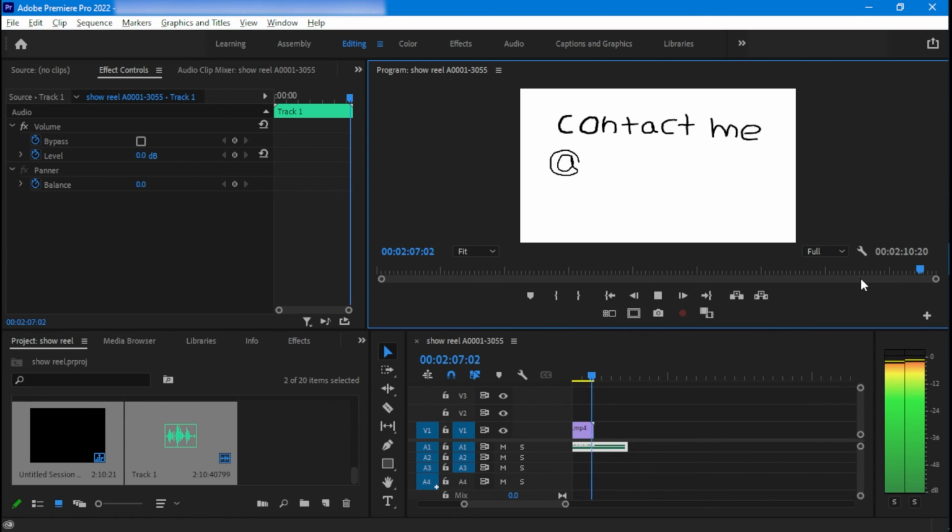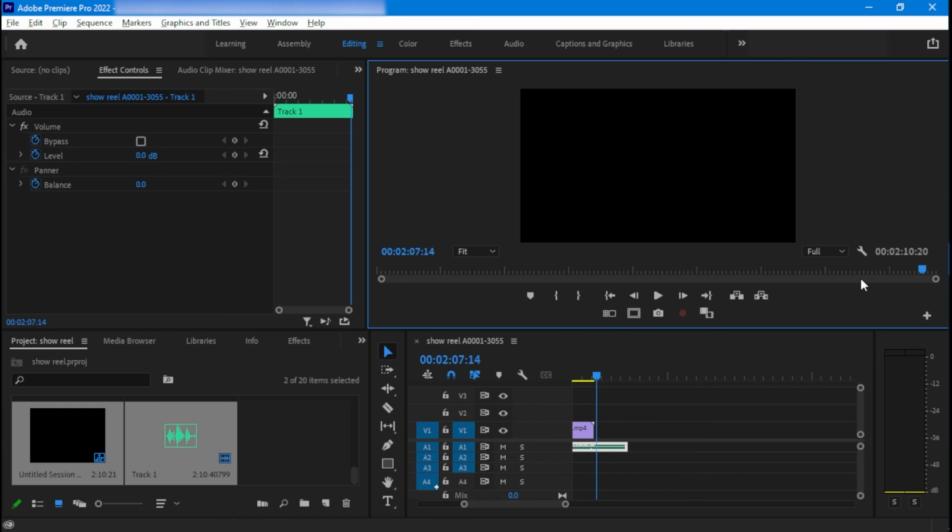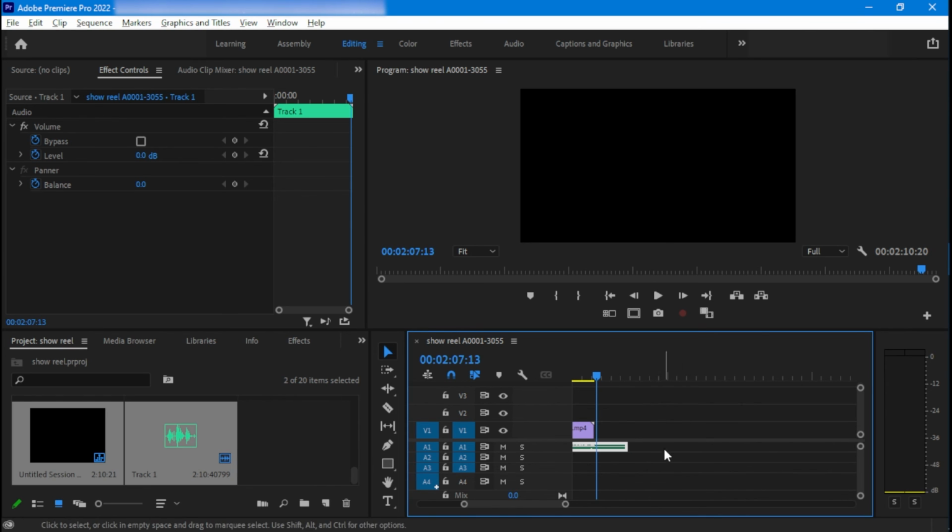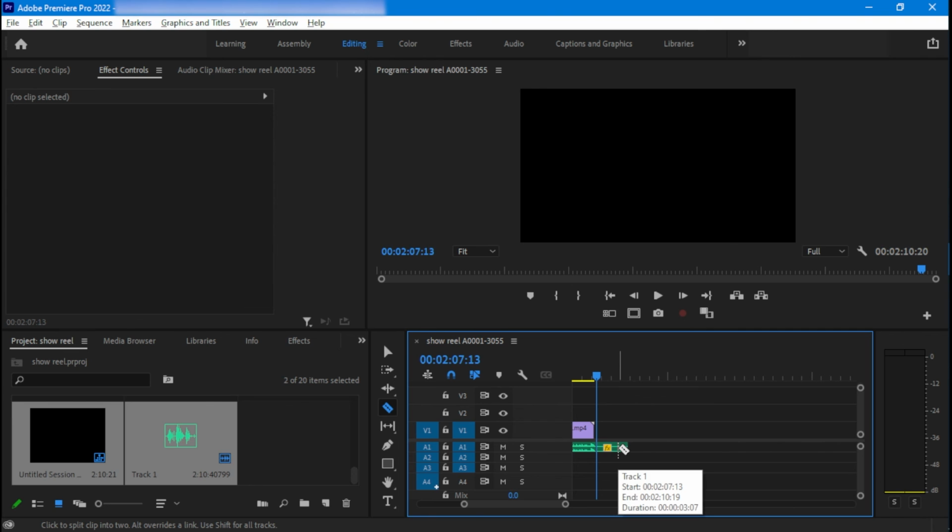You see, your audio got extended with Adobe Premiere Pro and Adobe Audition. Now you have the silence or the dead air for your audio. You can drag the audio all the way to the end of your video, or you can just press C on your keyboard, and that's going to bring up the razor tool, and just cut it with the razor tool. Then remove your audio and delete it, and now your audio is extended with Adobe Premiere Pro and Adobe Audition.